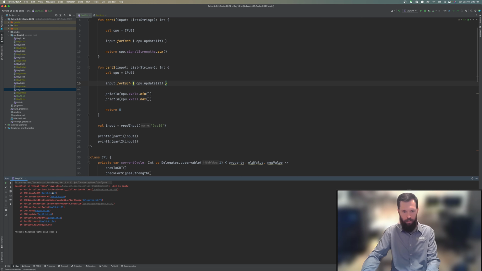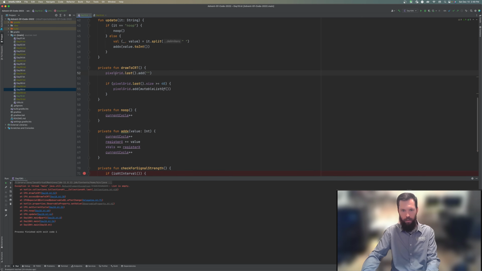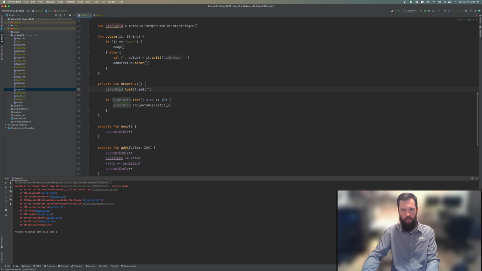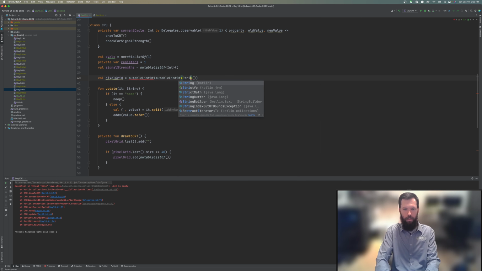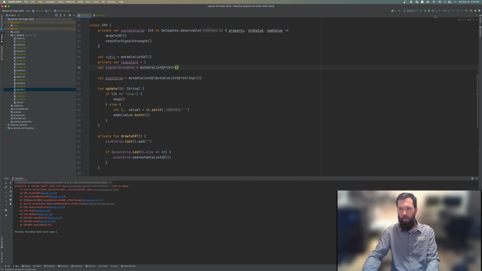Oh, we got an empty list. What happened there? Pixel grid last, right, because it's a mutable list. We didn't add one to start off with. I always forget this. That's okay. List of, mutable list of, make it string, like that. Okay.